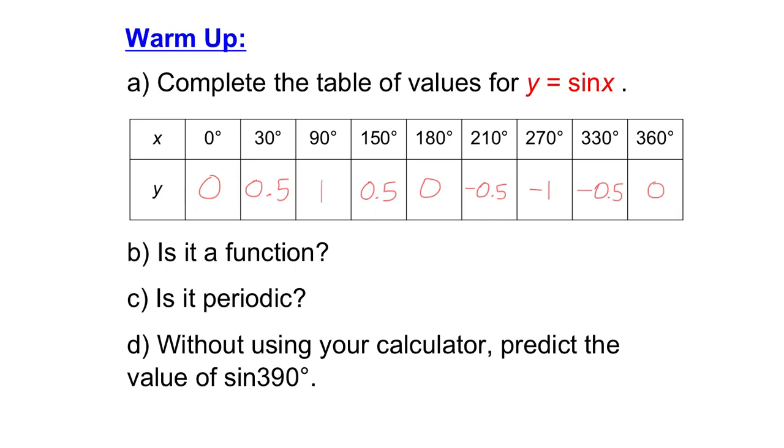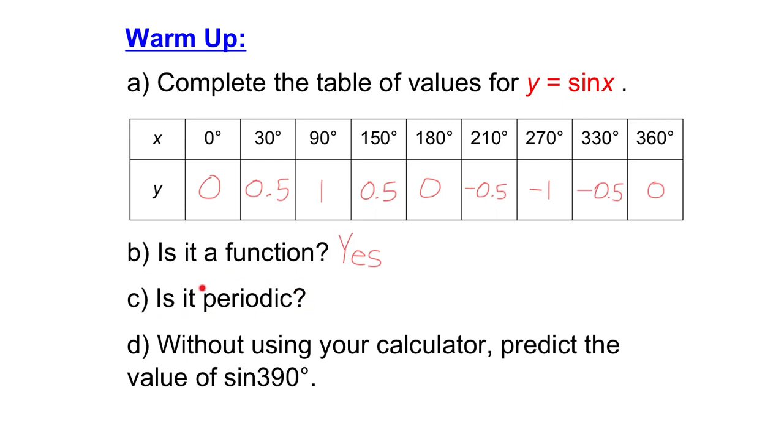Is it a function? Well, remember what a function is. Each input has only one output, or each value of x has only one value of y. Is that what we see? Yes, that's exactly what we see. Each value of x has only one value of y. There weren't two possible answers in each of these boxes, only one each. So that's a function.